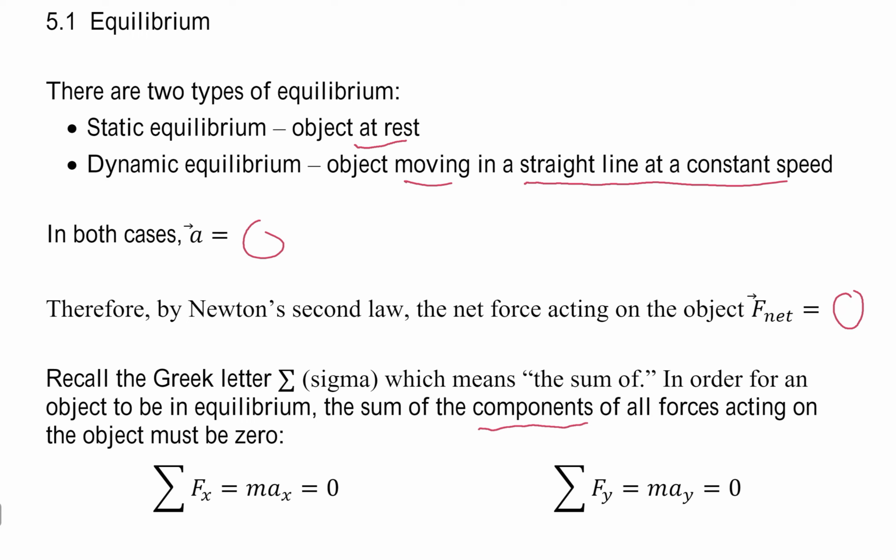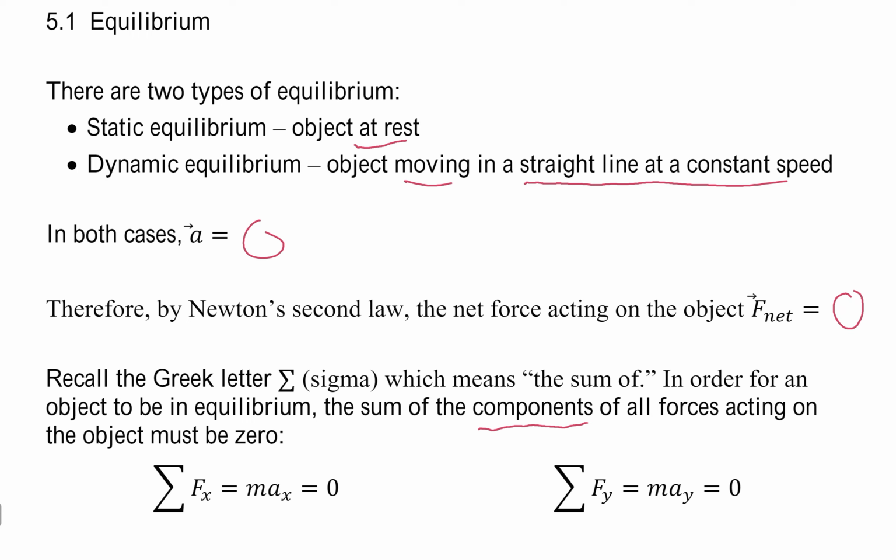Really, the sum of the forces equals 0, but what we're going to be doing is taking all of our forces and breaking them into components always. So if I have just forces acting in the x direction, fine. Just forces acting in the y direction, fine. But if I have a force acting in both the x and the y direction, like projectile motion problems or something like that, I'm going to be breaking that force into x and y components. So all of our forces need to be broken into components. And then I have all of my forces in the x direction and all of my forces in the y direction.